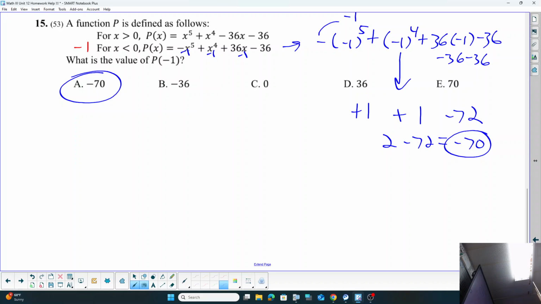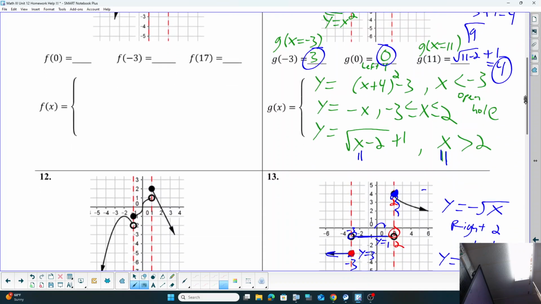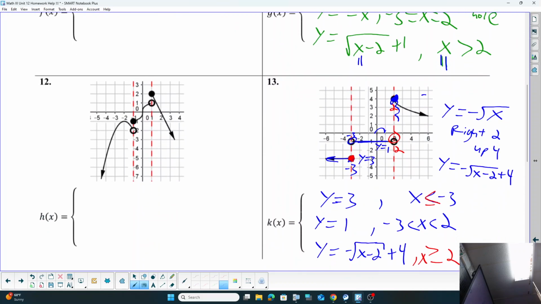-70 is A. Nice. So try some more of these problems, piecewise equations, give it a try. When you see a weird one like this, this is actually a really weird one. So this one's going up and to the right and down and to the left. And that one in the middle is actually the cube root of x. So just to give you some help, because that was really tough. So that's the cube root of x.